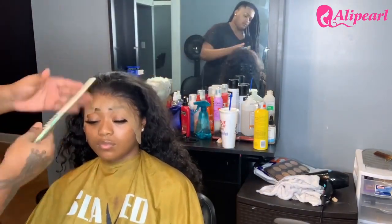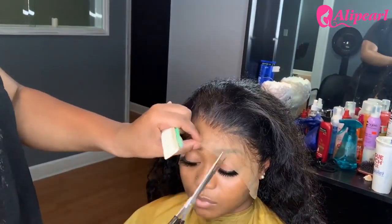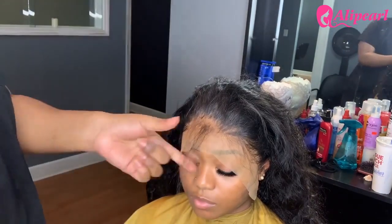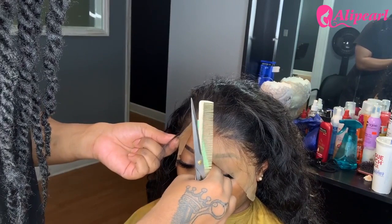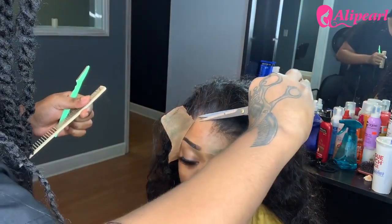She is now back from the dryer, and we're going to make a slit in the middle using our shears, and then we're gonna cut off the excess lace using our eyebrow razor. I feel like the eyebrow razor gives you a more natural look, but I've seen some people cut their lace off with shears and it looks just as natural. So it's just whatever is comfortable with you.